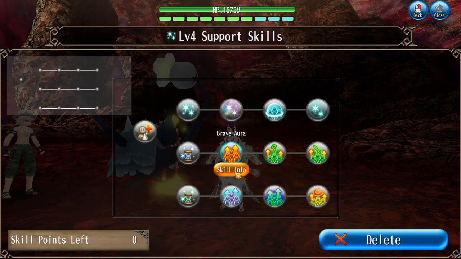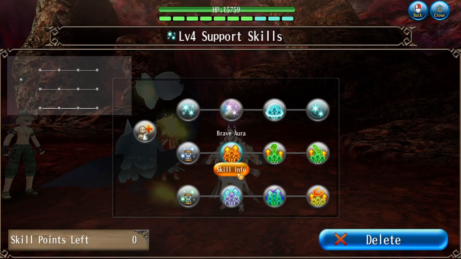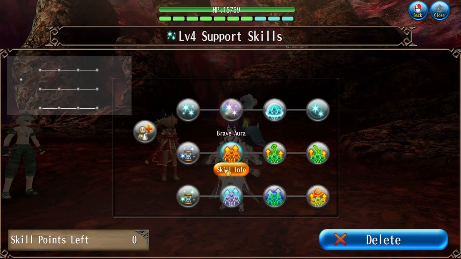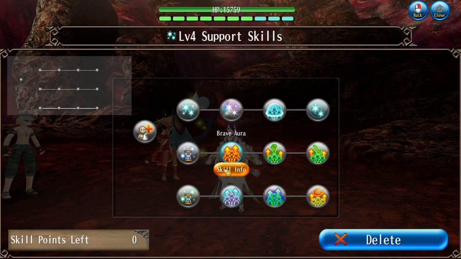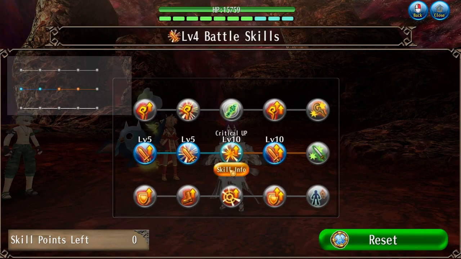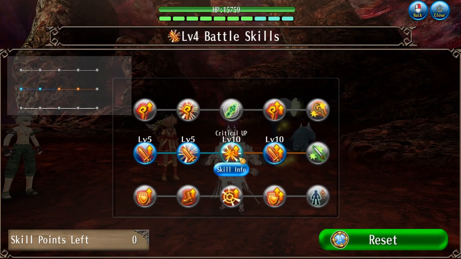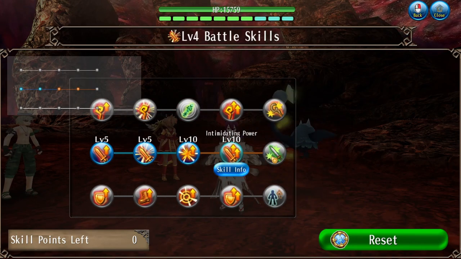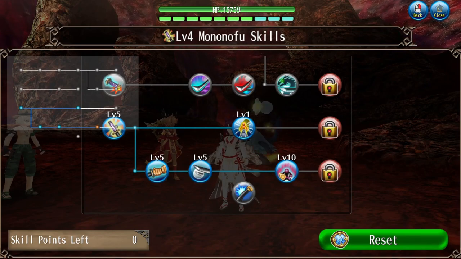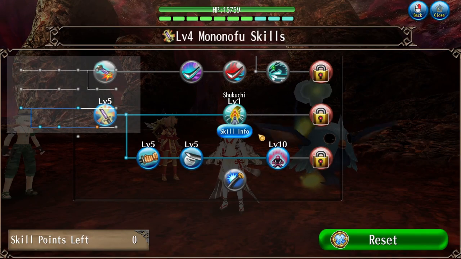But Brave Aura will not be a need for this build like it will for most classes, because this build isn't particularly an untouched build. You can take some hits with this build, and because of that, having Brave Aura is helpful but not necessary. In our battle skills, we're going to be taking Critical Up 10 and Intimidating Power Up 10. This gives you critical damage as well as a little bit of crit rate, and this gives you some more attack.